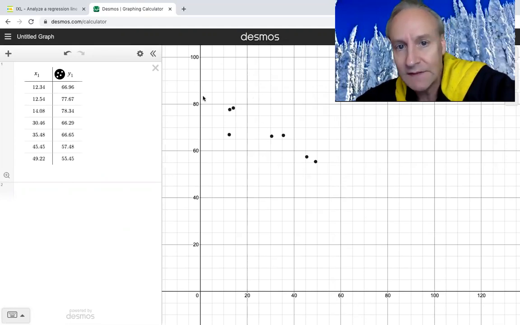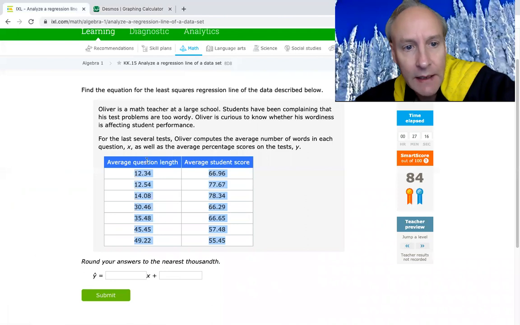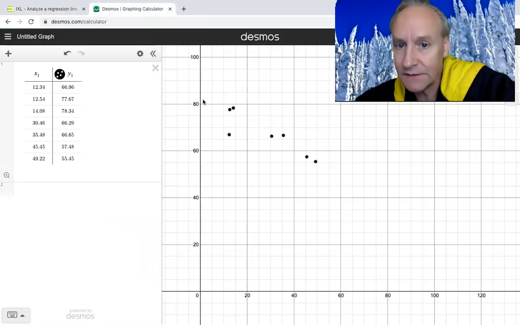So this looks like a definite negative correlation. As the average question length goes up, the student scores went down. Clearly there is an association here. There is a correlation. He definitely needs to stop talking so much, hint, hint.